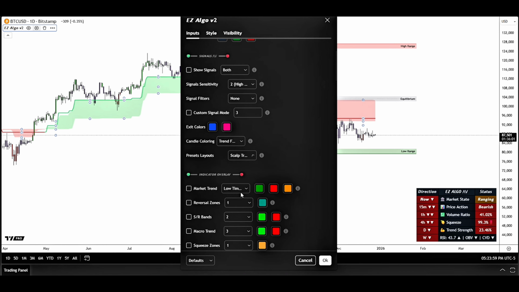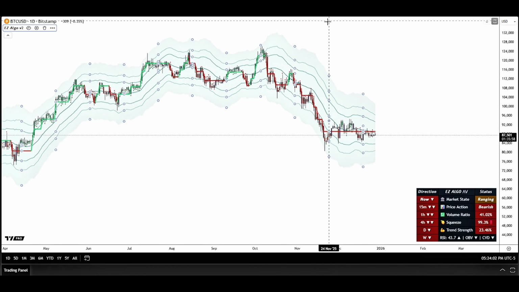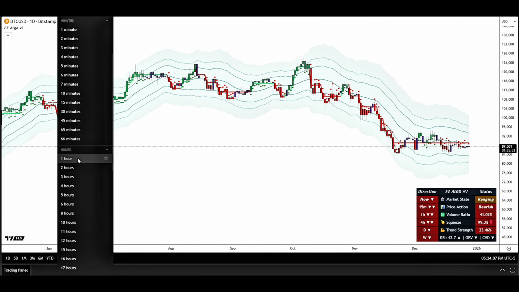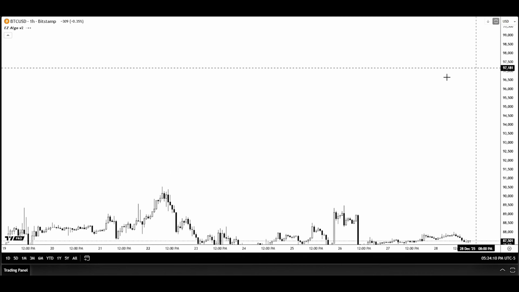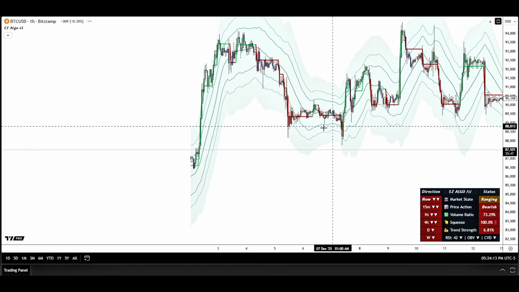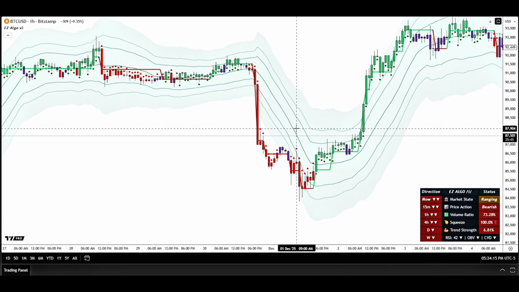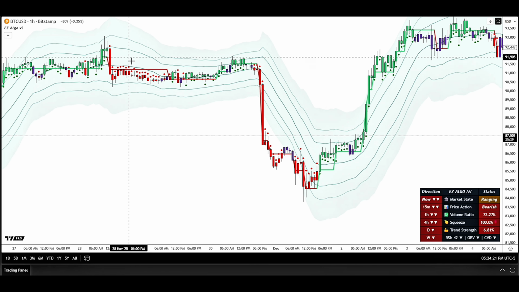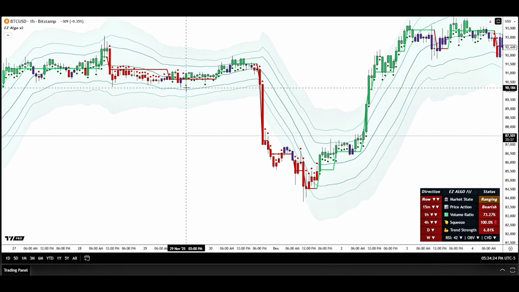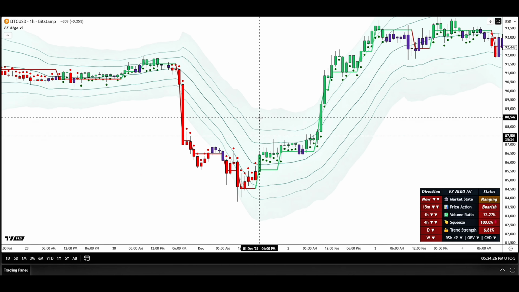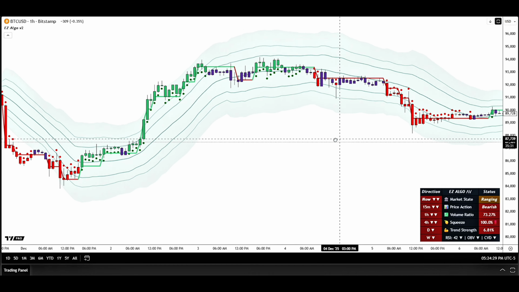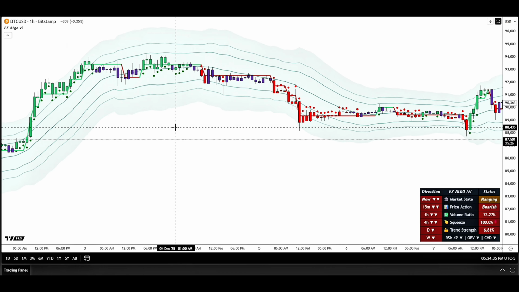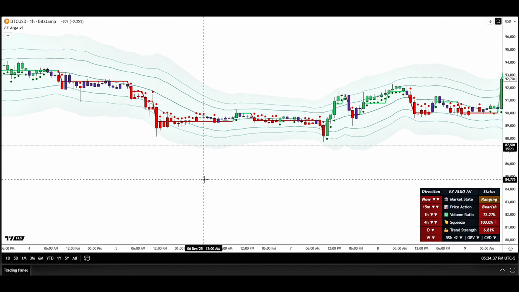So next we have our scalp trader. That's if you want to take quicker moves. So let's say if we take a look at a lower time frame, let's say 1 hour for price, which has been pretty choppy. Now our scalp trader preset is going to give us our price action candle dots. It's going to tell us the quick trend on the scalp mode, and of course our ranges as well. So this can be pretty useful along with the buy and sell indicators to give us a good indication for quick trades on where price is heading.